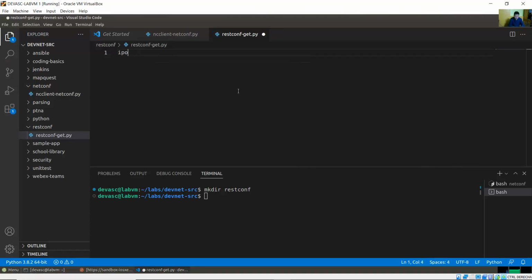Import json, import requests, requests.packages.urllib3.disable_warnings and these characters.